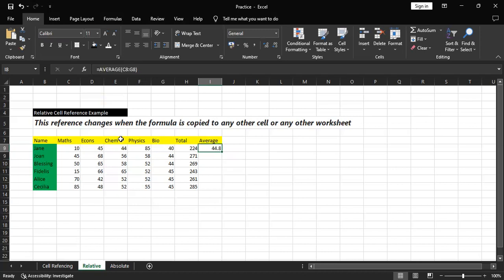I will do the same thing just like I did here. Since the same formula that applies to Jane applies to Joanne and the rest of them, I'll move my cursor to where this shaded box is at the bottom right and double click it. It's going to calculate it automatically for me. So that's what a cell reference is all about.